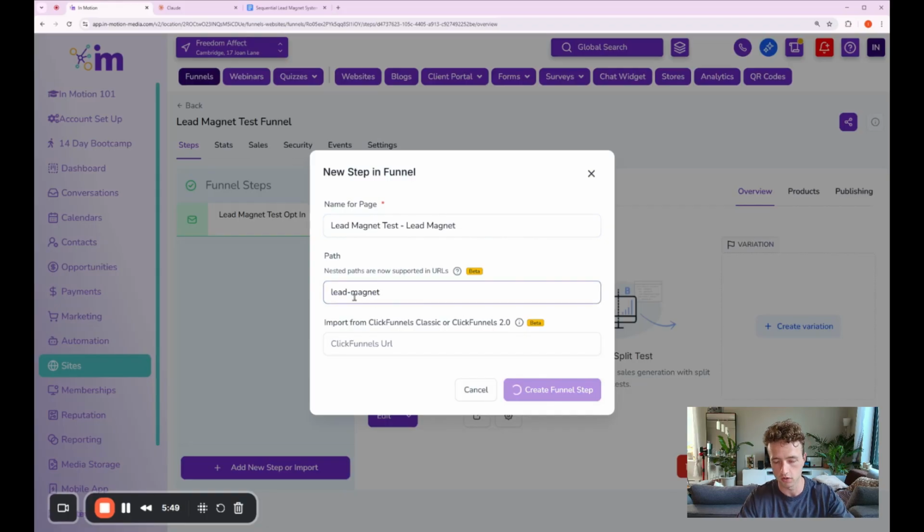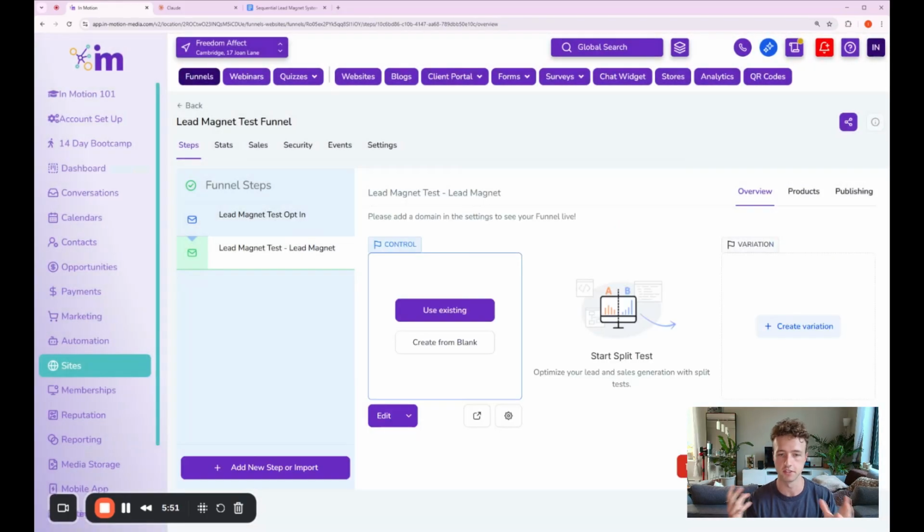Again, you probably won't call this lead magnet. If yours is a 5-step burnout, or you have something in your mind, you could call it something more related to that. But because I don't have one in mind right now, I'm actually going to let AI come up with what I want to put in here. I'm not putting anything specific.